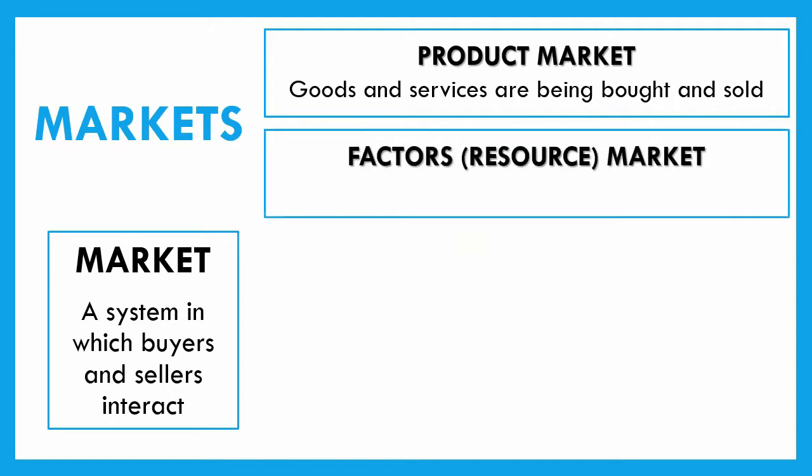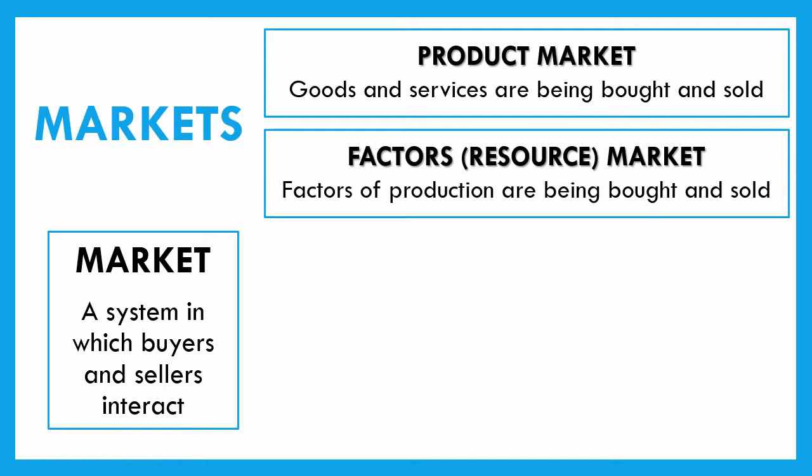We also have the factor or the resource market. And again, as the name demonstrates, the factor market or the resource market is where the factors of production are being bought and sold. And you participate in this one every single time you go to work. For example, when you go to work, you are acting as labor, right? That is the resource that you are. And therefore, as you go to work, what you do is you enter into an agreement with your employer. Your employer is acting as the buyer of your labor, and you're acting as the seller. You say, hey, I will sell you an hour of my labor for $10. And so you are participating in the factor market because you are selling your labor, which is a factor of production, and your employer is acting as the purchaser or the buyer of that.